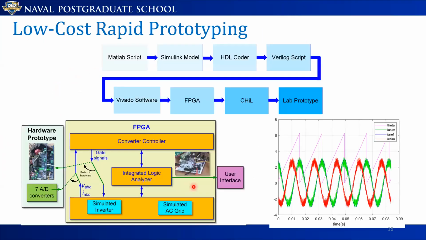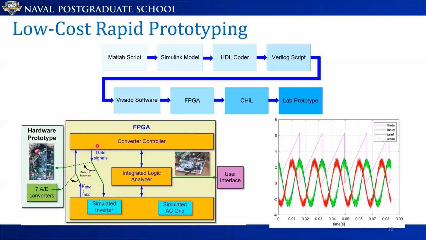First, I want to mention quickly how we did low-cost rapid prototyping, using MATLAB Simulink HDL Coder to produce Verilog code and Xilinx Vivado software to program the FPGA, and then do control hardware-in-the-loop to verify that the controller is sound and works before switching to the actual laboratory prototype. This is low cost because nowadays we are familiar with very expensive control hardware-in-the-loop setups sold by several corporations. For this project, we were able to do everything with a Digilent FPGA development board shown in this picture.